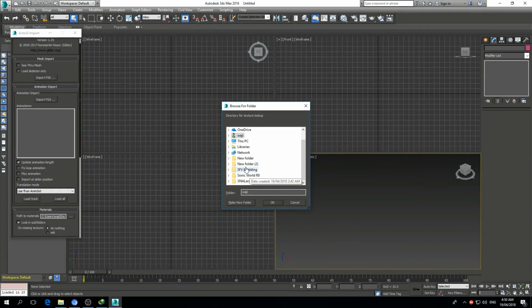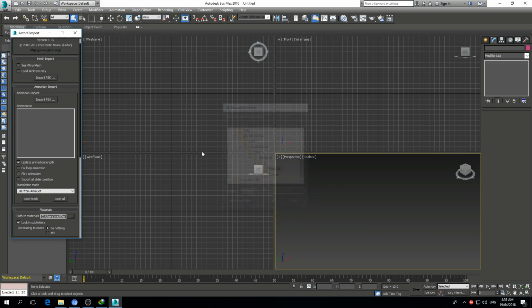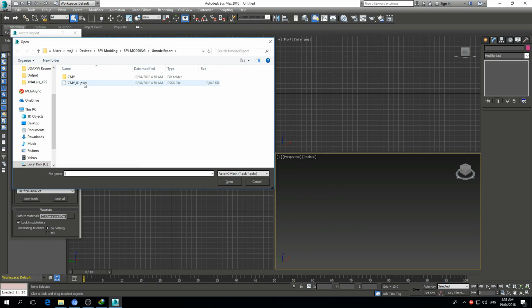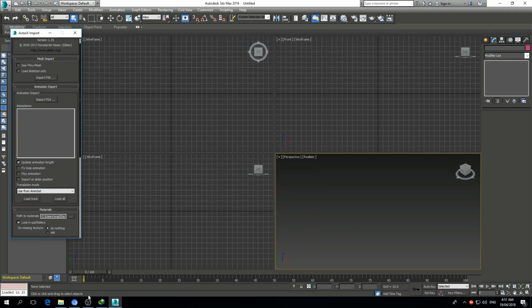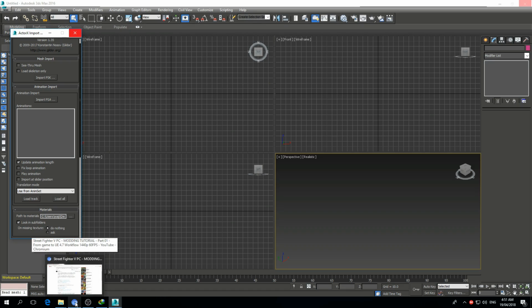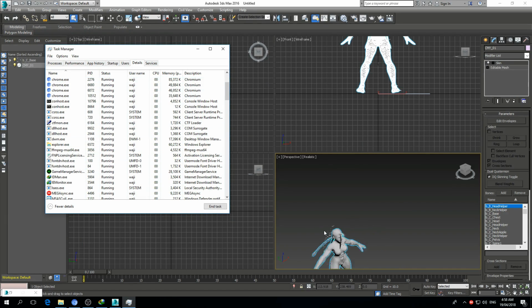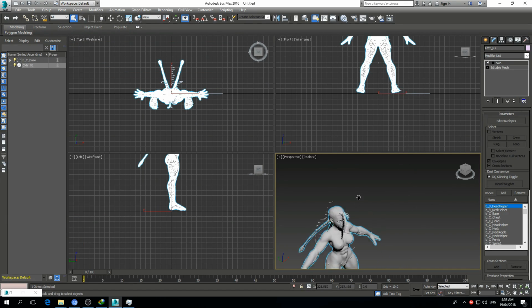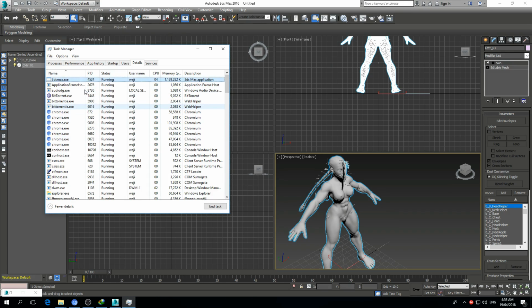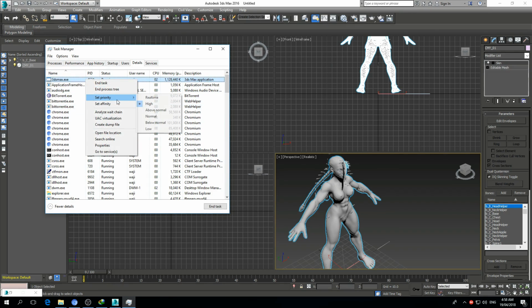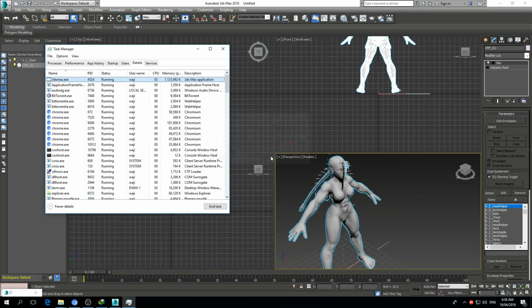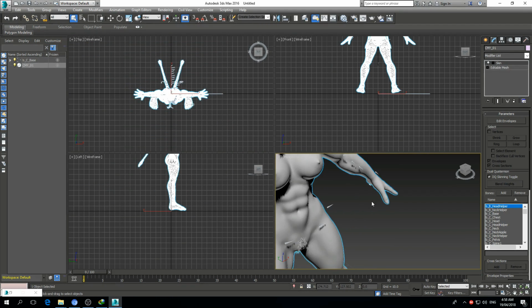Make sure to select the materials for it. 255 modding, just like before. Materials, and then import the PSK file. Here it is. It's gonna take a little bit of time again. Just gonna have to wait a little bit. Alrighty, guys, the model has been finally loaded. I actually had to stop the recording and set it to high priority so that it could be properly loaded, but as you can see, it's been loaded.